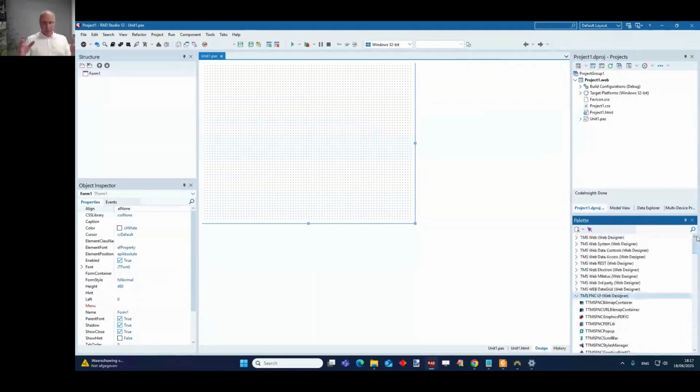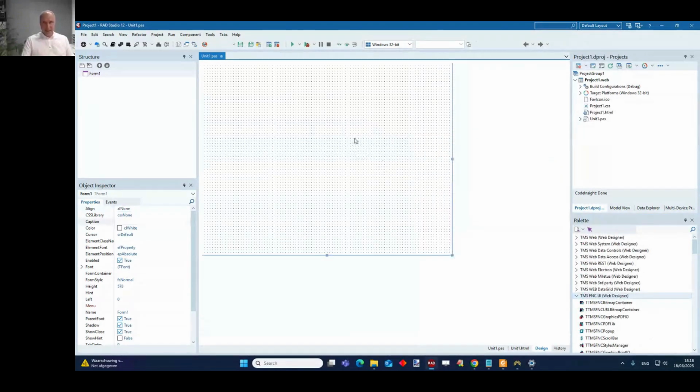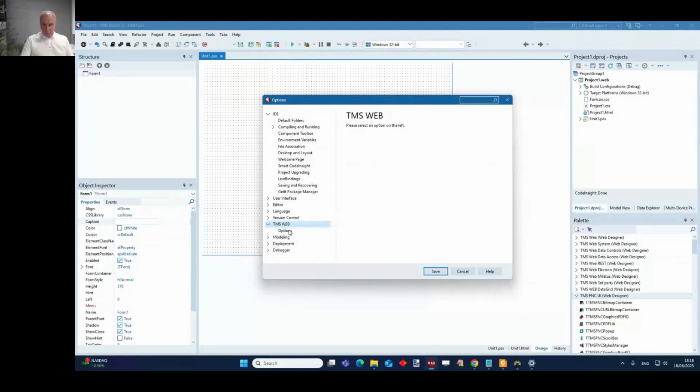There is something important to realize, that while doing this webinar here today, I have been working all the time with the web form designer. So this designer is actually behind the scenes a web engine that renders our HTML, CSS all via this web engine. And this is an option that you can select in the WEB Core options.